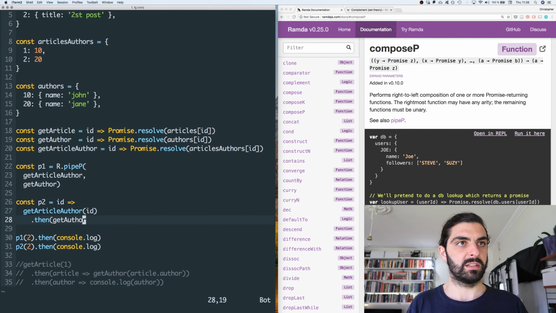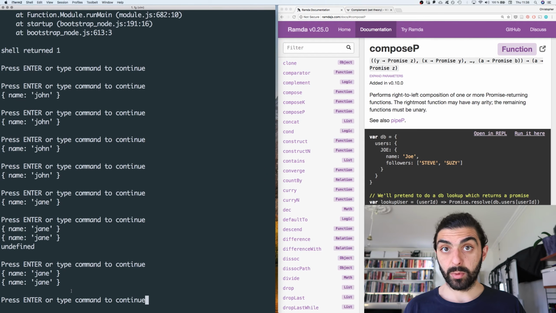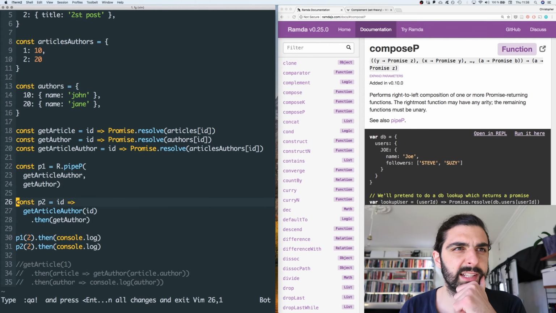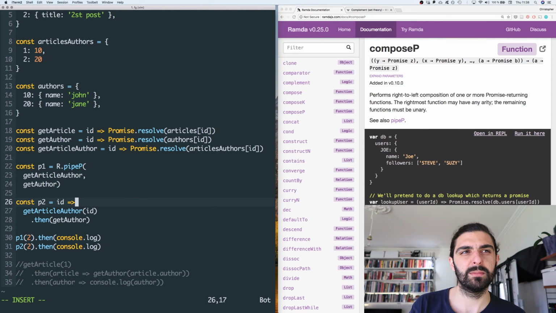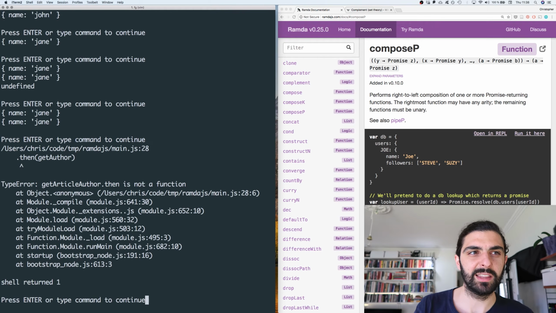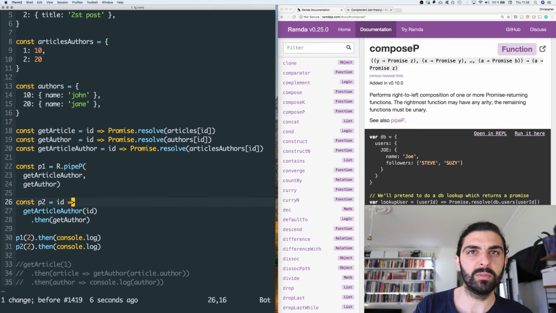Sorry, so this is what the function should be. Okay, so yeah, and both of them work. Like both of them give the expected result. And let's just think about this. Could we condense this? Could we make this point free? Can we say like so? No, we can't, right? And that's the key point, right? We can't remove the point.